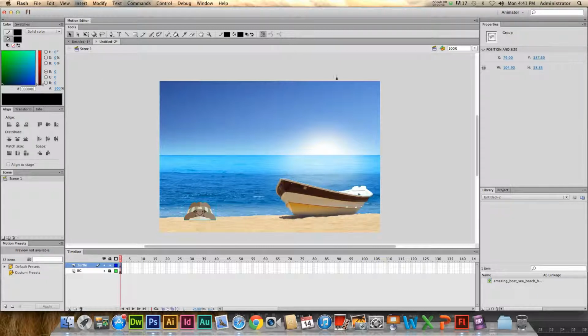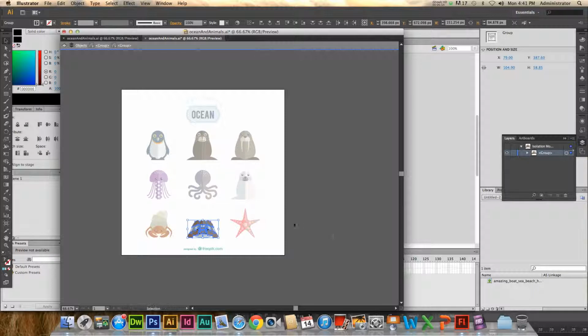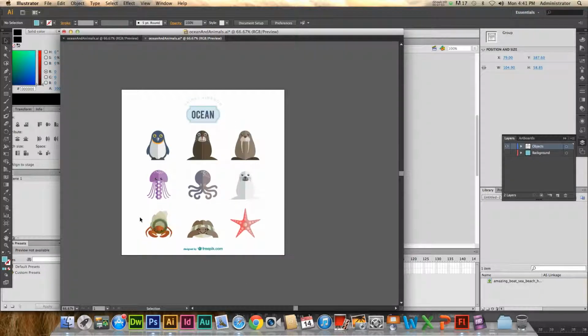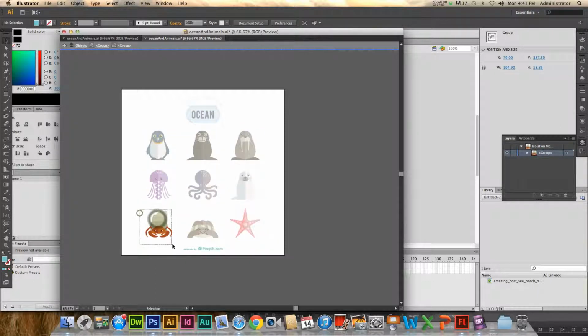I guess we can add one more animal before we start. Let's go ahead and return back to this. We could, let's see some other animals here. Let's go ahead and add our hermit. Once again, if this happens, double click and select. Once again, I double clicked and then I selected the hermit crab.